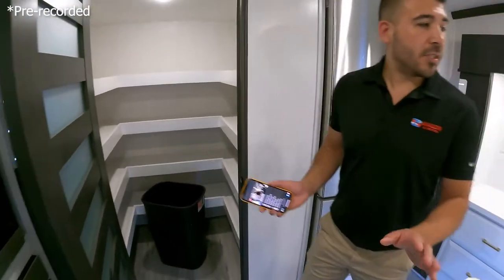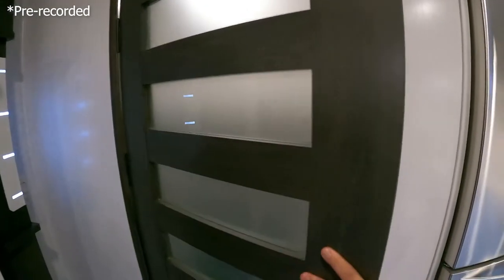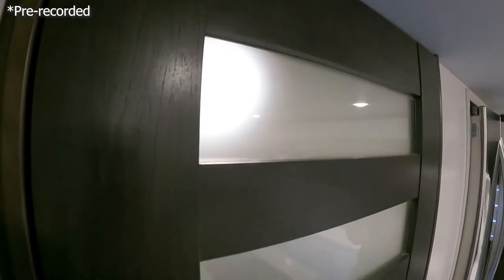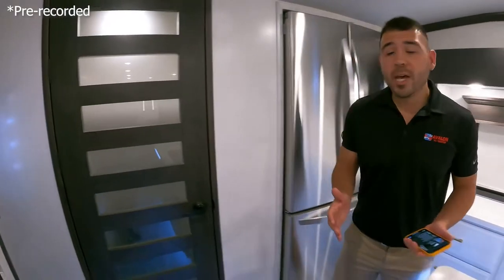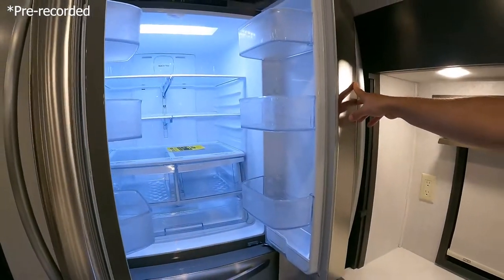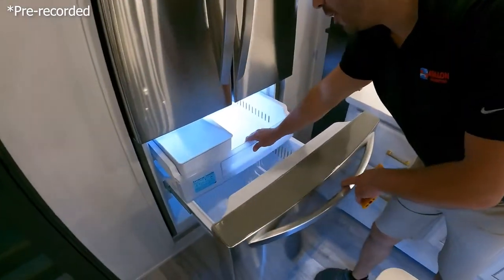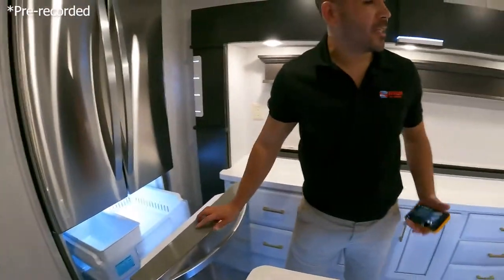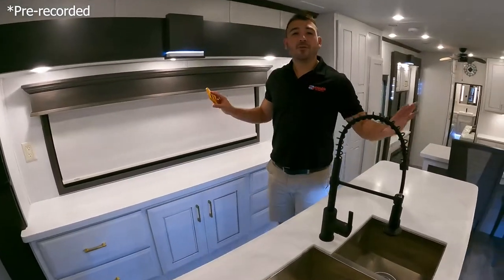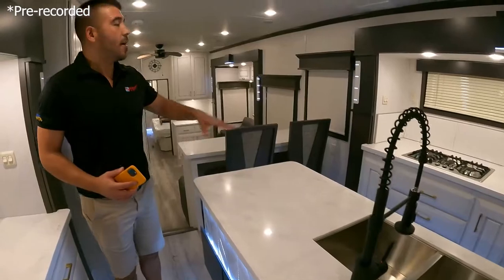The pantry features a solid real-wood door with glass inserts — not cardboard — you can feel the quality when you open and close it. It's built just like a high-quality home. There's a four-door LG fridge-freezer combo with a big freezer and ice tray. The double slides give you a lot of space in the kitchen, and they add backlighting on the countertops and in the slides for cool accent lighting throughout.